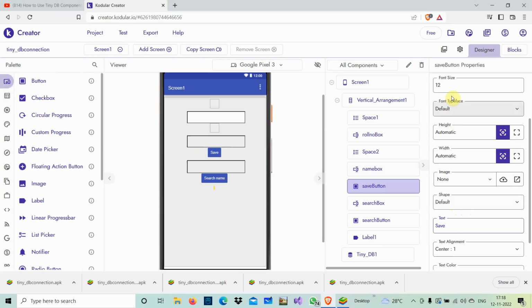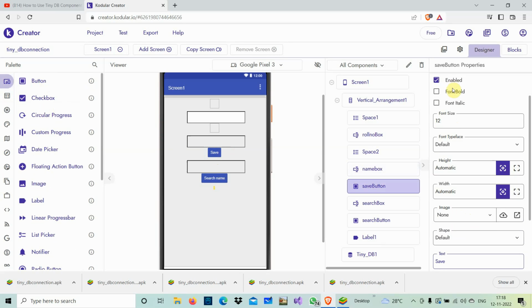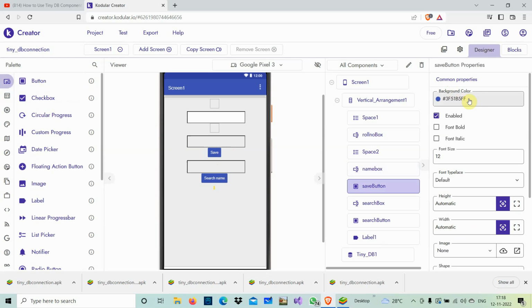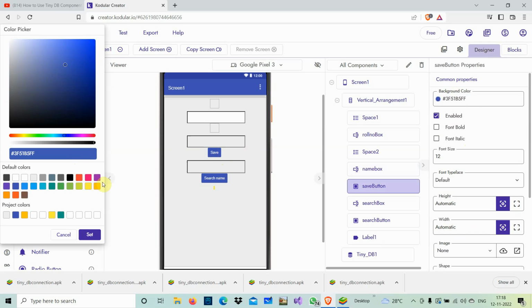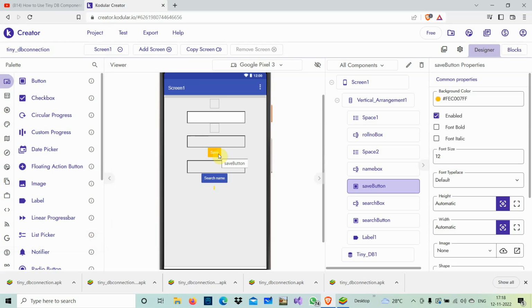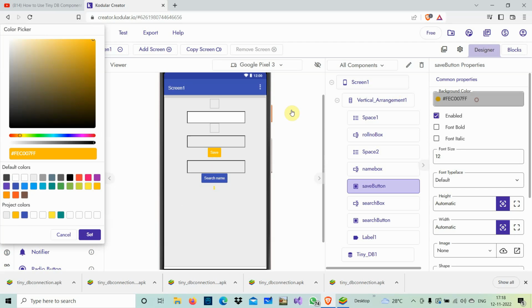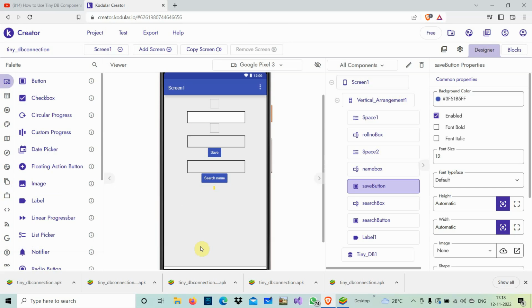The font size will be 14 by default, so you make it 12, and the font color and all things, whatever, the background color also you can change for that. Suppose this is the color of save. I want to change the background color, this color there, to this color. When you set it there, the color is changing like this, right? But this is not the color of a button, so instead of that I put this color and okay, right? So now this is the thing.